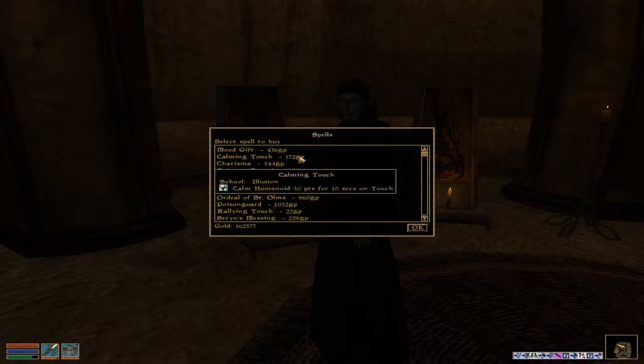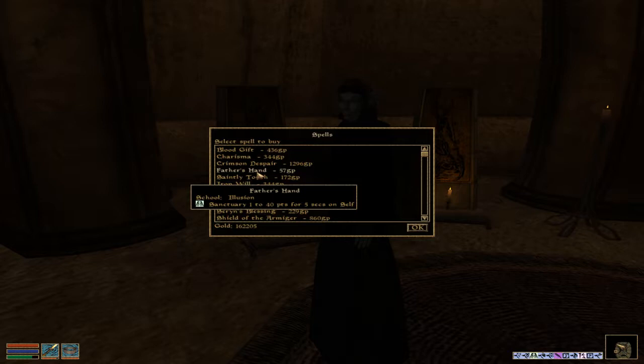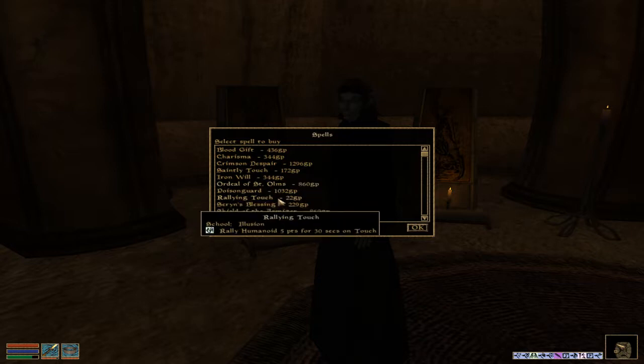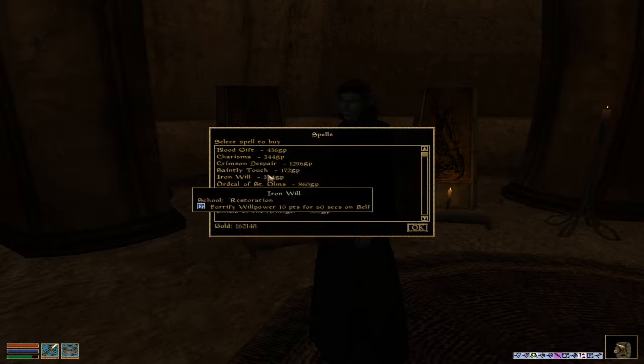Do you have any good spells? That would have actually been very useful with Corwin. Father's Hand is actually an interesting spell, because while it does give 1 to 40 points, and 40 points of Sanctuary is very good, it's only 5 seconds, and it's very, very randomized. I do like the name of the Ordeal of St. Olms, that's pretty cool. Rally spells I have yet to find any use for in actual combat, though. Maybe that's just me, but I just haven't found a use for them. Saintly Touch is pretty decent.